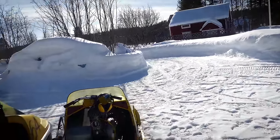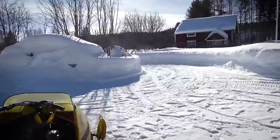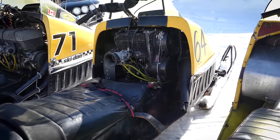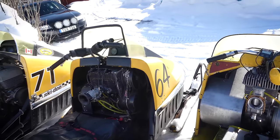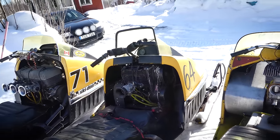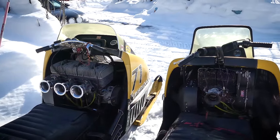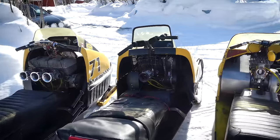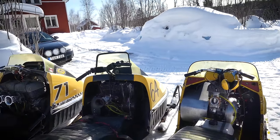The Olympic, it's good to go, I think. I'm not sure if I can do any test riding because it's set up for ice and we don't have any ice, only snow. The TNT needs some carb work. It runs, but it's not pumping enough fuel when you're on full throttle for a longer period. And the Blizzard, I think it only needs to have the track tightened a little bit. So yep, let me go get some tools and get started.